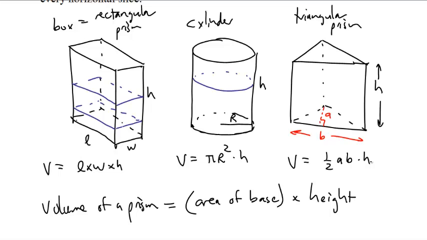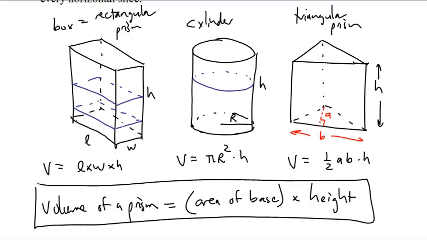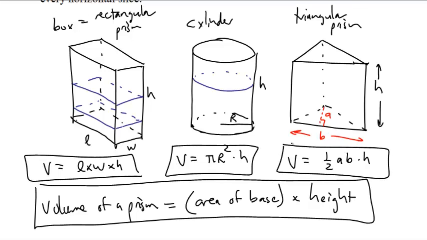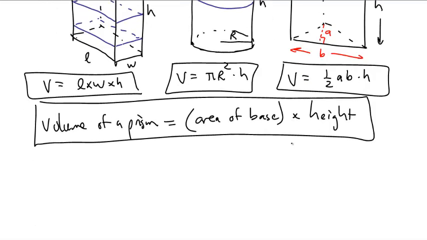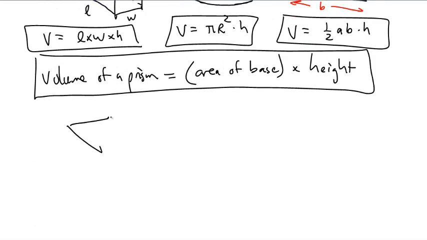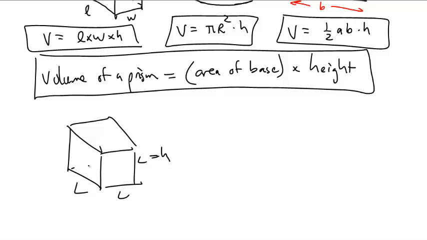So these are useful formulas. I think it's so much more useful to remember one formula than to remember 4. 1, 2, 3, 4. So now a cube. A cube is just a very special kind of rectangular prism. Length times length times length. Here's the height, the area of the base. The base is just a square. So the volume is length times the height, which is the length. And that gives us length cubed, as we were using in the Delian problem.